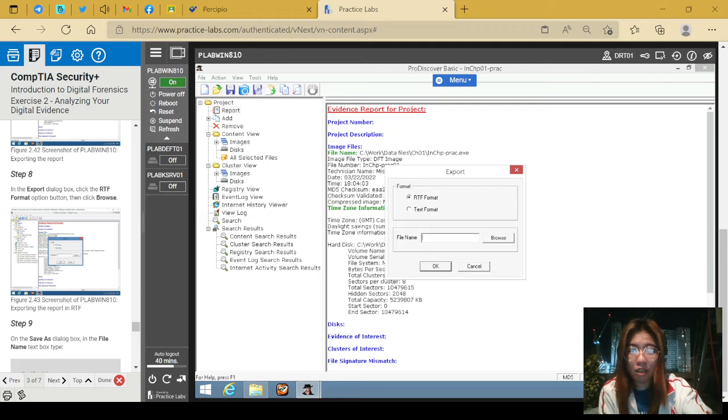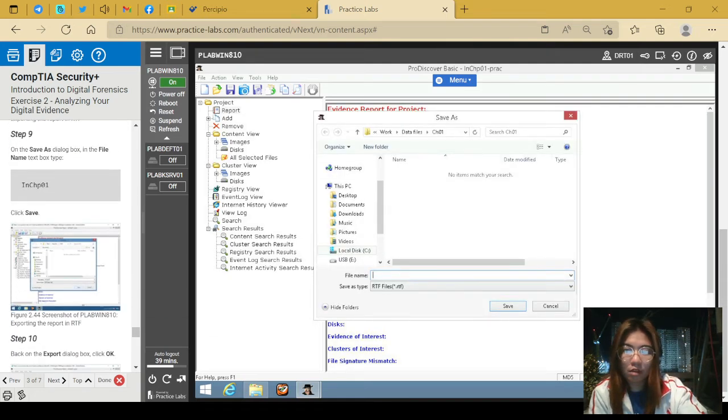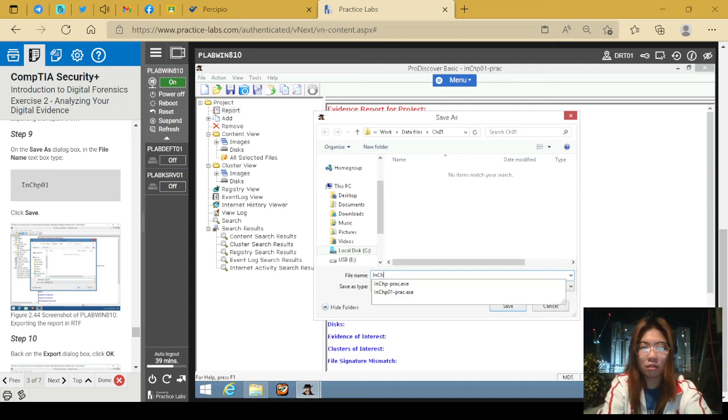In the Export dialog box, click the RTF Format option button and then click Browse. On the Save As dialog box, in the file name text box type the file name, then click Save.